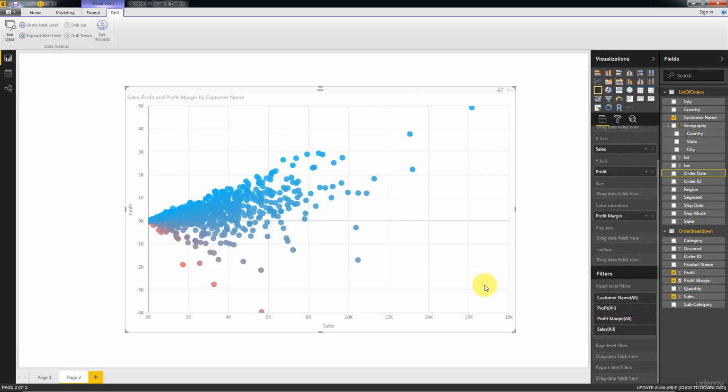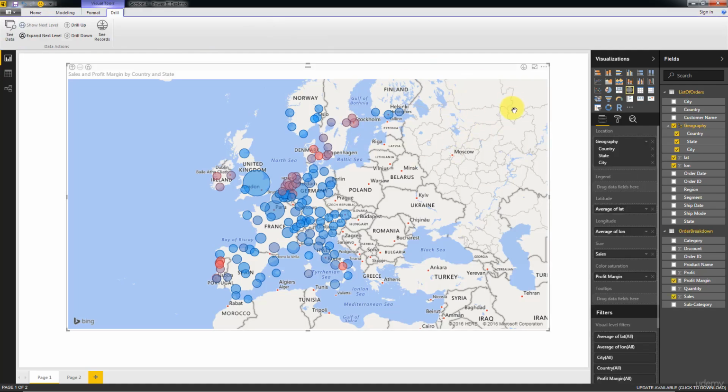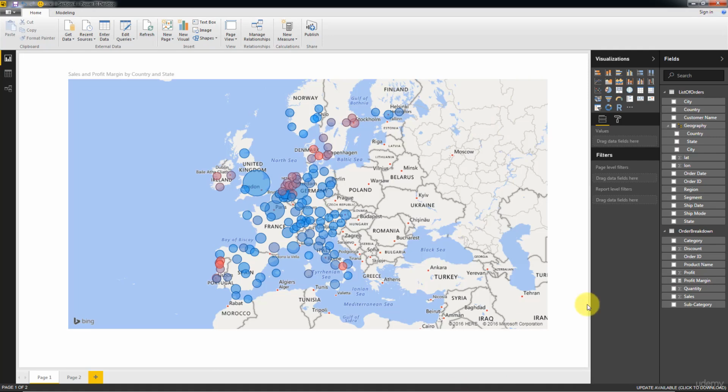And what we actually want to do is apply a filter to either the page level filters, so that a filter like that will affect everything on this page, or even a report level filter. And that's the filter that will affect all of the charts on all of the pages in this Power BI report or workbook. And in order to create that filter, you don't even have to click on the chart itself. You can just click somewhere on this white space, and as you can see, you still have the page level filters and the report level filters, which makes sense.